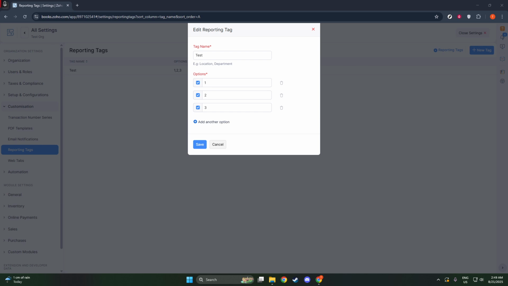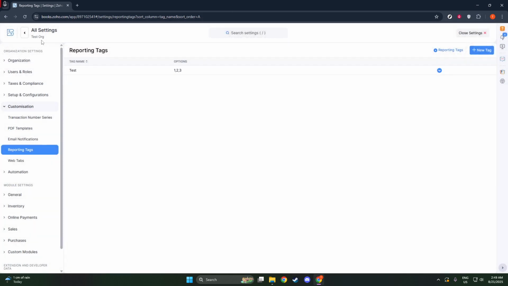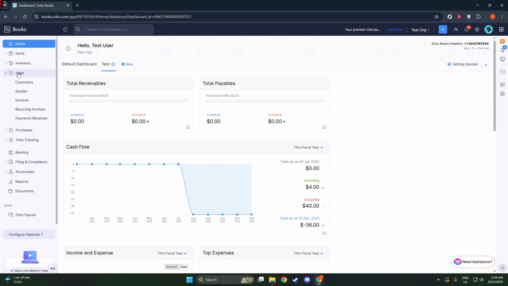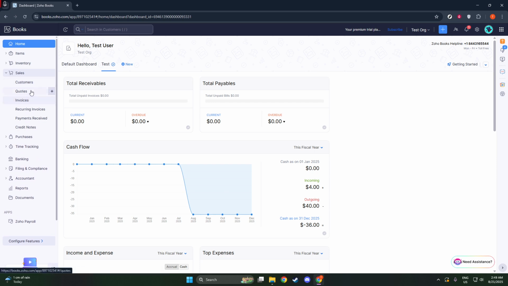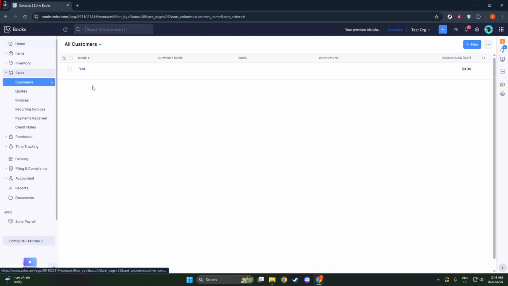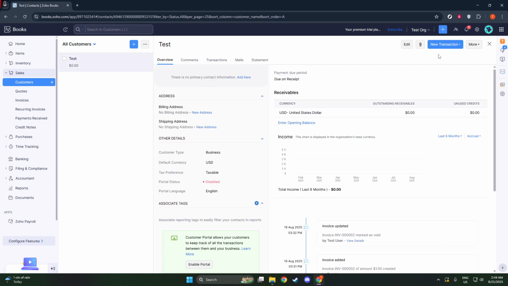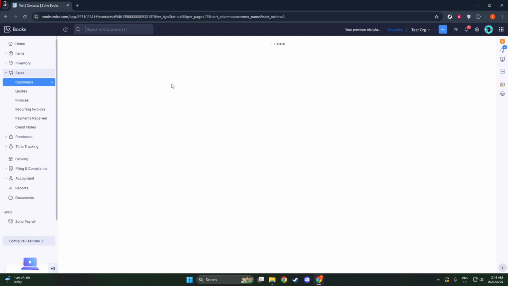Found it? Perfect. This is where you'll be able to select the appropriate tags you've just created. If we're continuing with the Region example, you can select from those options like North or West according to where your customer is located. These tags will help you pull reports that are segmented and more meaningful for your business needs. And that's pretty much it. Don't forget to save any changes you make to ensure all your hard work is preserved.